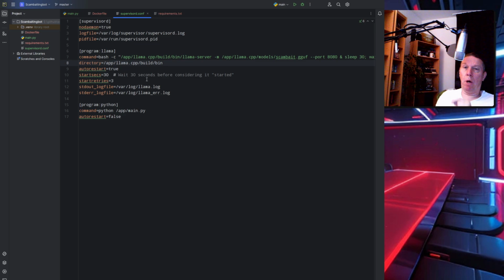The second problem after I solved this was that we have a restart, but Linux in Docker did not wait long enough to actually start the LLaMA server, and because it did not wait long enough, it restarted it, thinking the command was not executed.